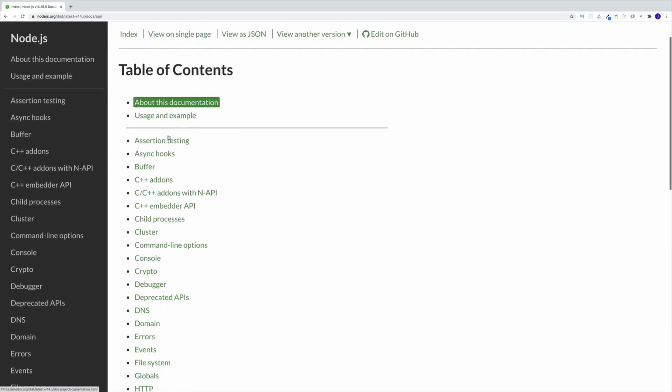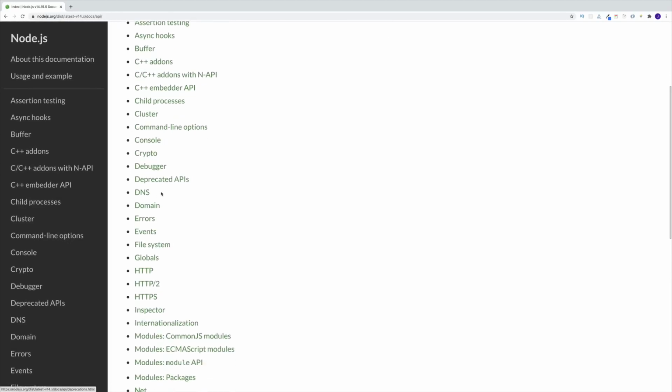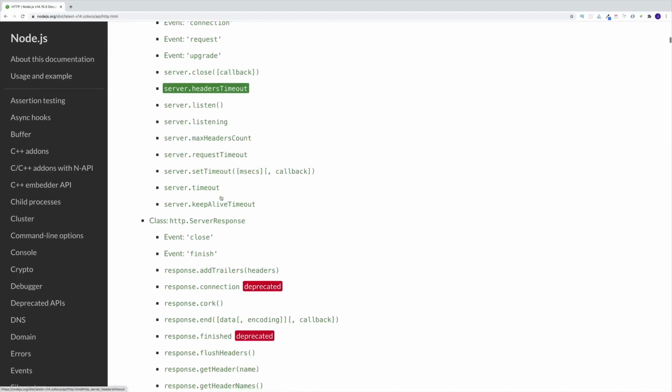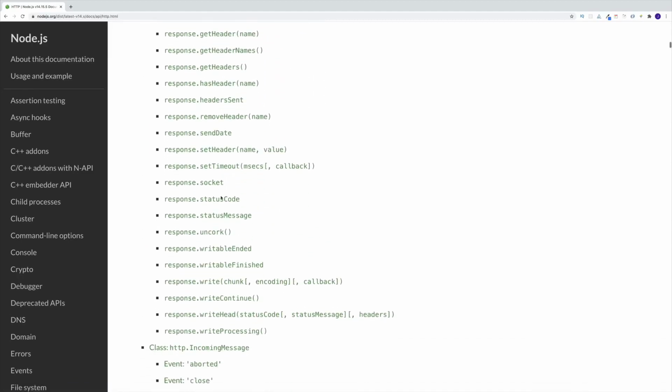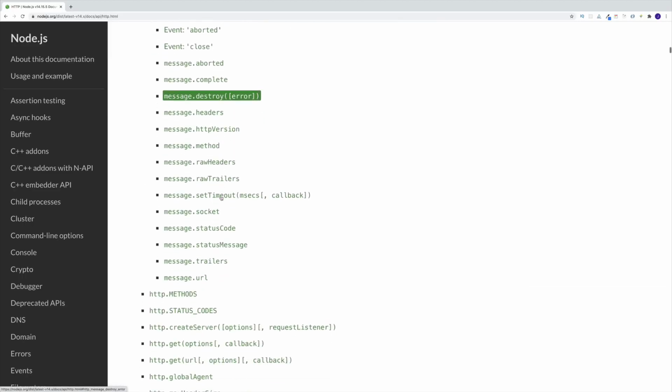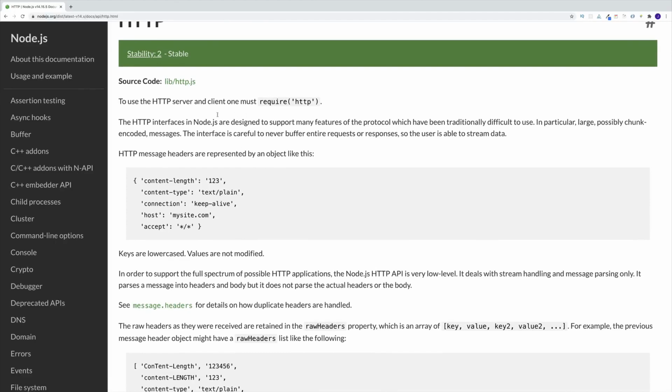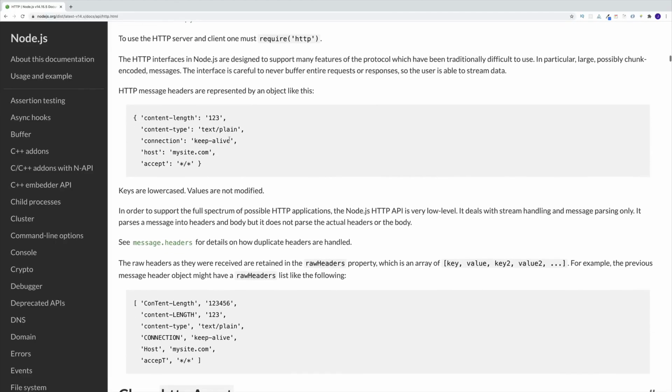If you enjoy docs, then you'll have yourself a big old party where, of course, you can look for modules, and each module has the properties as well as the methods. So, of course, you can get extremely detailed information on the properties as well as the methods here in the docs.